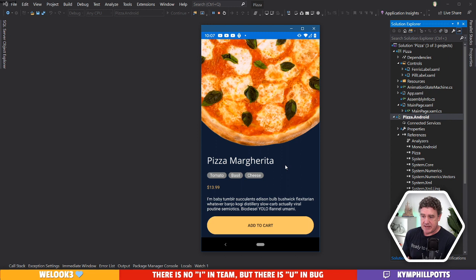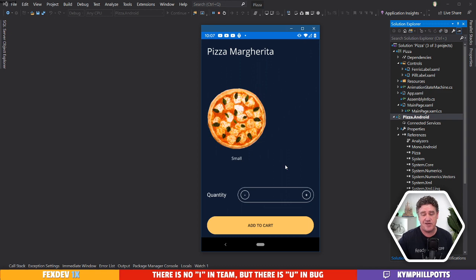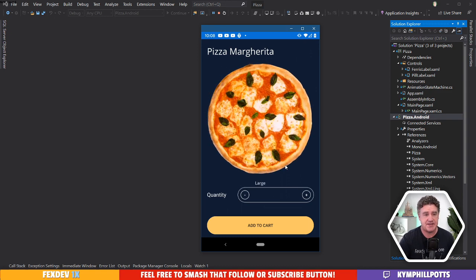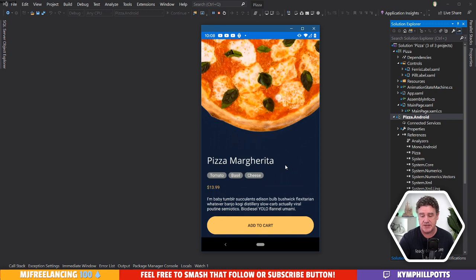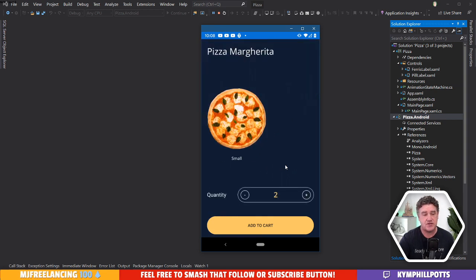So we got the basic elements in there. I think I haven't done the styling for the fonts actually, so that could probably look a little bit better. But what we have is we've got our pizza, we go and we tap on it, and we basically navigate through a few different states in here. Okay, so that's nice. We've got ourselves a nice little button down here that if we tap on that button, we go through our quantities in here. And if we hit the minus button, we go back through those as well. So that's a nice little control. I like that one.